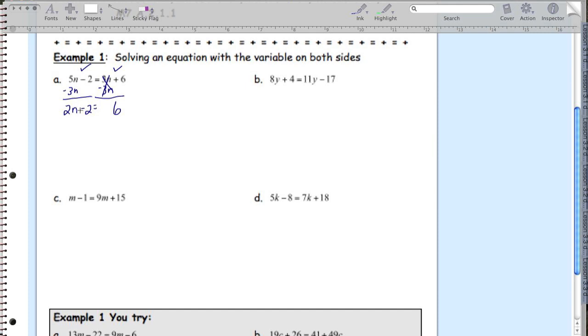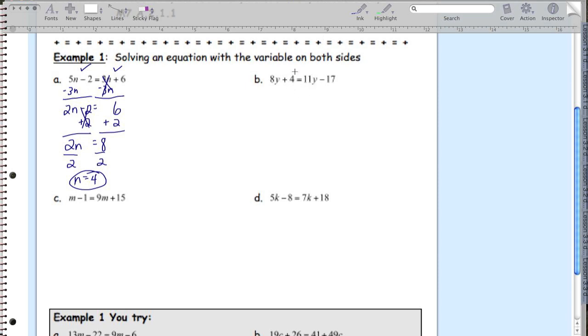Okay, so now by doing that one extra new step, I'm back to the two-step equation that we know how to solve. I want to get n by itself, so I'm going to add 2 to both sides. 2n comes down, that cancels. I get 2n equals 8, divide by 2, divide by 2. n is actually 4. Okay, and we can always substitute it back in again. 5 times 4 is 20 minus 2. This side equals 18. 3 times 4 is 12 plus 6, 18. So we did it right. Both sides balance and are equal.